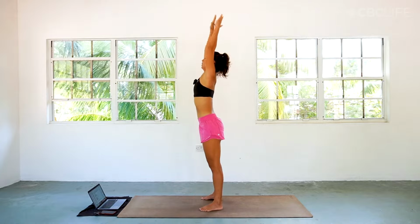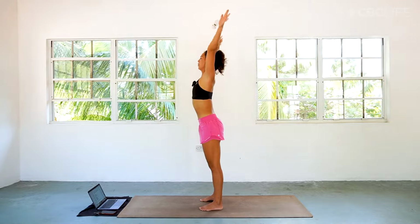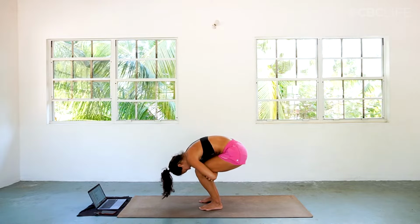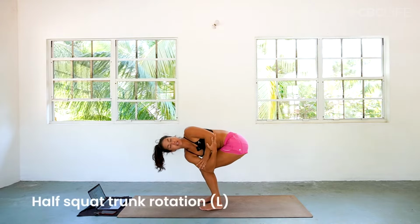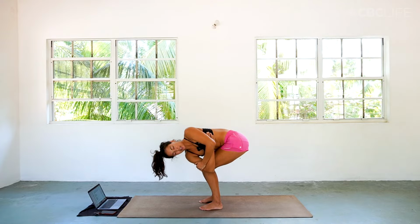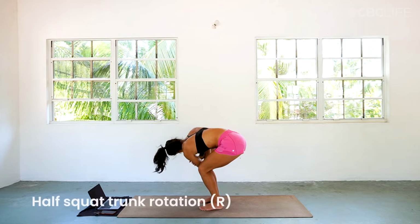2 more. This time, if you want, you could come to the back of your legs. And last one, we're gonna hold for an extra second. Good, release those hands. We're going to hug ourselves and rotate gently towards the left. Feeling a nice stretch down that side. Release those arms, shake it out, other side.